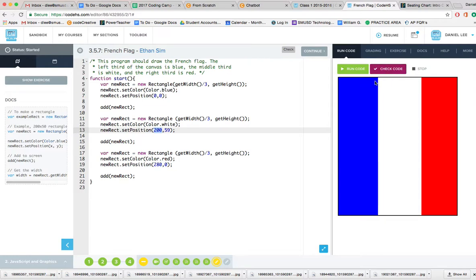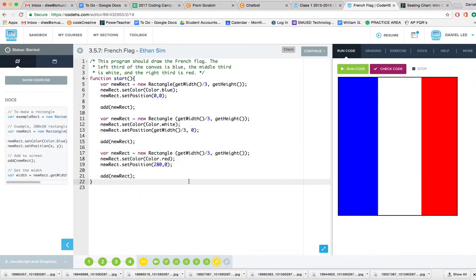So to look at a concrete example, if here is 90, then right here would be 30. And so what do you need to do to 90 to get to 30? Well, you need to multiply it by 1/3, right? Or divide it by 3. So that's what we're going to do right here. So the x position is going to be get width divided by 3. And then on the y, right, where should the top left corner of the white rectangle be? It should be here on the y, and we just went over that, and that is 0. So we're going to put 0 right there.